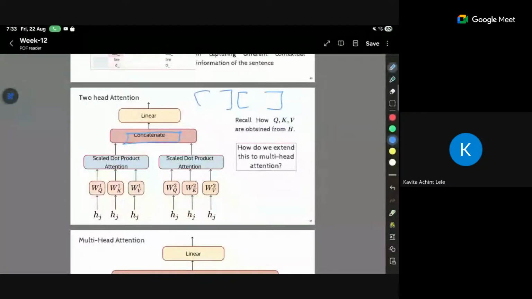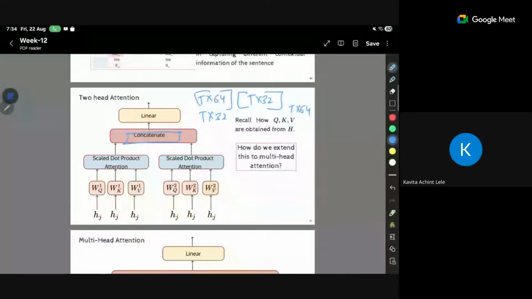Now, in this case, the dimension might increase, depending on how you choose the dimension of WQKV, right? So there is another idea that you can initialize WQKV in such a way that it will not produce t cross 64. It can produce t cross 32, right? So that is a way you can do that, and this will produce t cross 32, and you concatenate them and you will finally get t cross 64, right? So this is one way to do it.